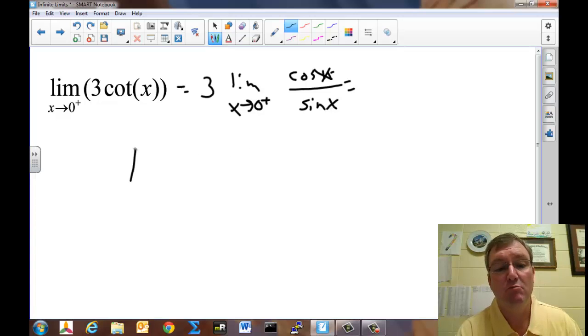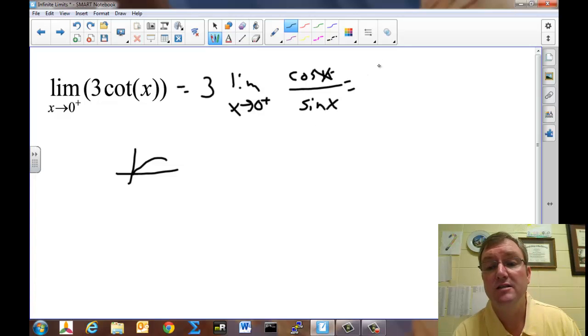If you go back and remember what the cosine function looks like, if we graph it, it's going to start off at 0 and go up. So these numbers right here are what we're talking about. We're talking about numbers that are just a little bit larger than 0 in the x direction. From a y perspective, they're going to be a positive number. So this is going to be a positive number in the top, 1, over a positive number in the bottom. This number is going to be about 1. This is going to be a positive number that's about 0.